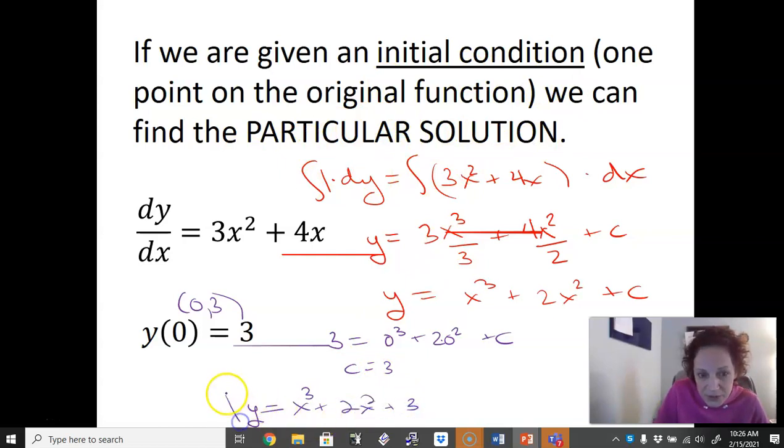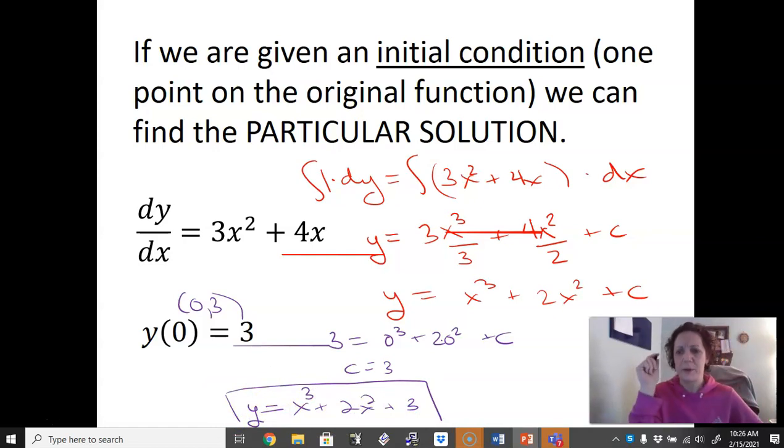Now, we will see questions that say, and it sounds like a lot, they'll say, find both the general and the particular solution to the differential equation. We just did that. We found the general solution here with the plus c on it, and then we plug in the point, figure out what c is. That's my particular solution. Okay, general has the plus c on it. Particular, we figured out what the c is. And that is solving a differential equation.